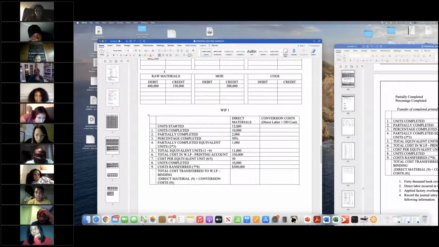So, like I said, 10,000 of the units were at whole value. The other 2,000 only at a half a value. So when we get ready to allocate those costs, it's like these folks only got half the time in. They only got half the cost. So for the journal entry for number 5, 300 will be the WIP 2 debit and then WIP 1 credit? Nope, not yet. No? Okay.